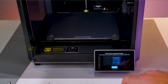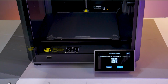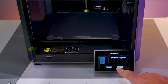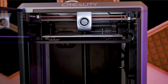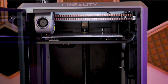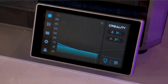Make sure nothing is in the way of the print bed. You're going to be prompted to set up your Wi-Fi network, finish up the time zone settings, and then set up the Creality Cloud binding. Now I'm going to skip this because I won't be using Creality Cloud, and I'm going to move on to the self-inspection. At this point, the machine will go through a self-check and self-calibration, going over several different parameters, including the auto bed leveling as well as the input shaping. So expect to hear some noise from the various fans, as well as watching the print head fly around and then watching the print head vibrate itself through that input shaping process.